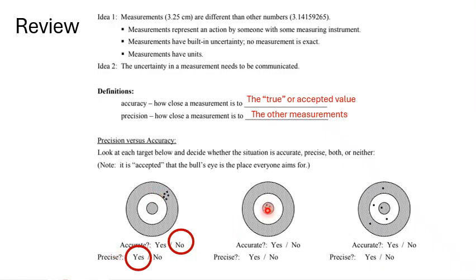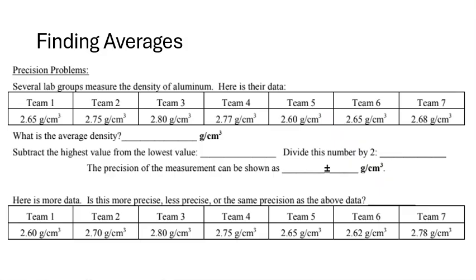Now, look at this. Accuracy, definitely hit the bullseye. That's the actual target. This is not the actual target. This is the actual target. And then, of course, this is precise too because we got measurements close to each other. Over here, if we look at this, we are not very accurate. Even though we got one shot in the bullseye, we're not considering this to be accurate, and we're definitely not considering this to be precise because of all the craziness here. Hopefully, nothing new right there.